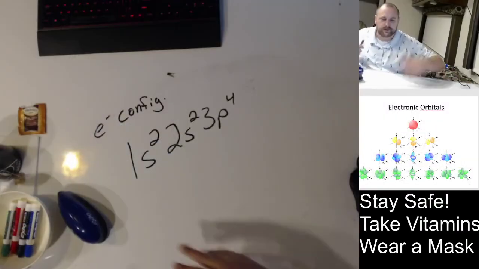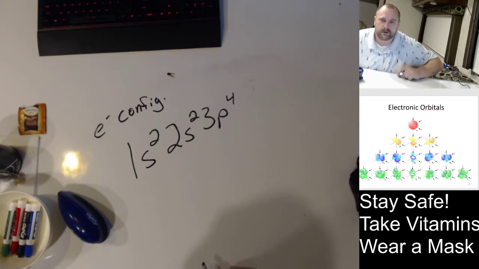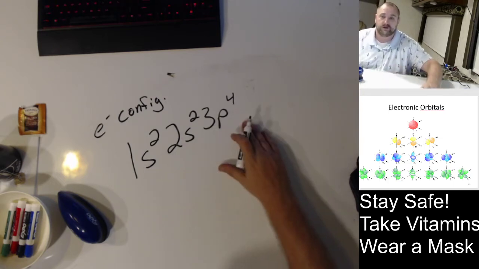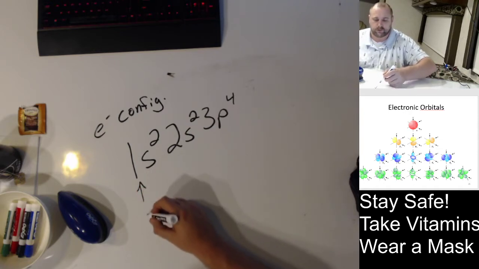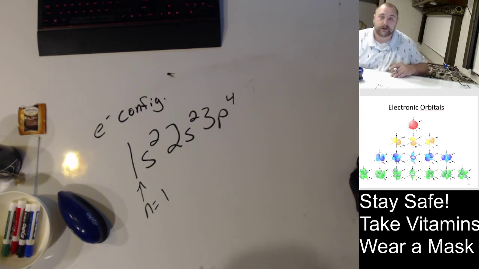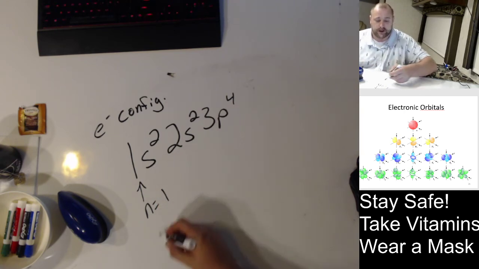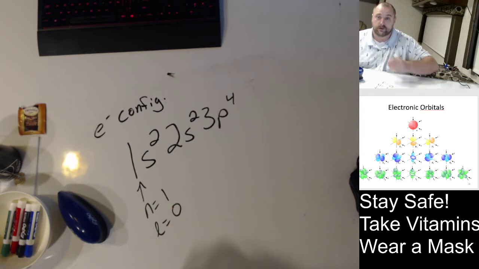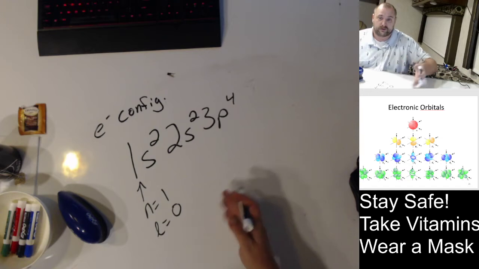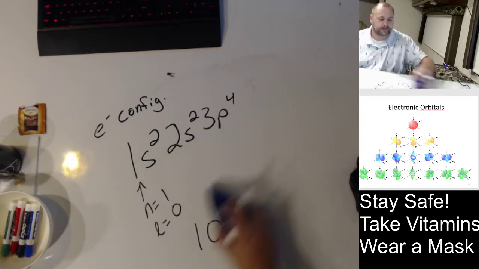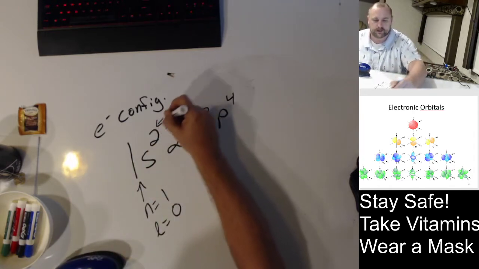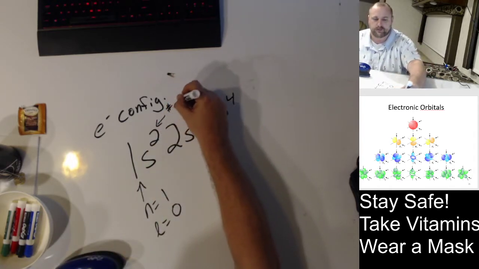All right. So what electron configurations are for is to give us a nice sense of what's filled, what's not. All right. So this one is telling me N is equal to 1. All right. That's the first energy level. The S tells me L is equal to 0. That's when we had to know those numbers. So it's telling me L is equal to 0. In other words, it's shaped like a sphere. Why didn't they just do this? Because it would look like 10 squared. And then the 2 up top is telling me the number of electrons.